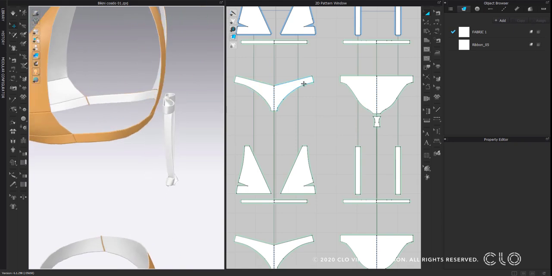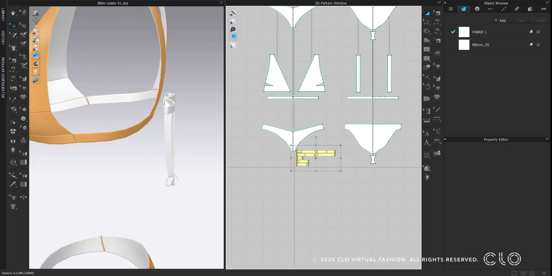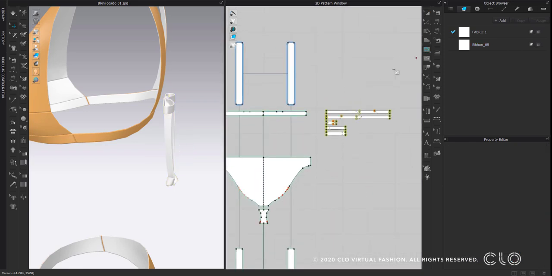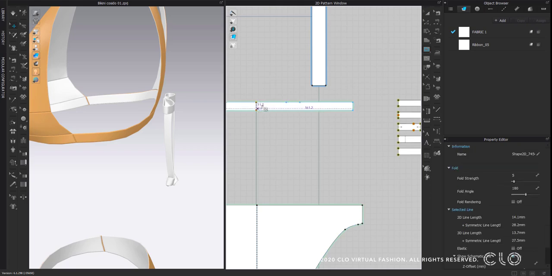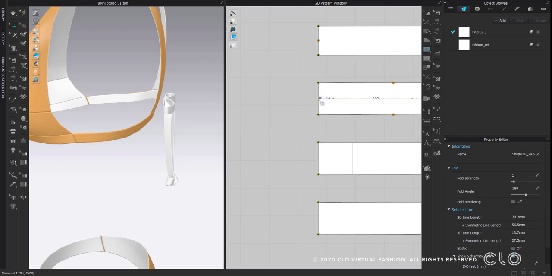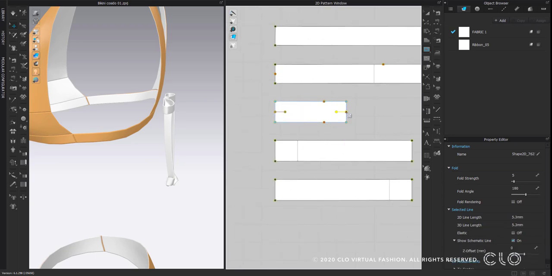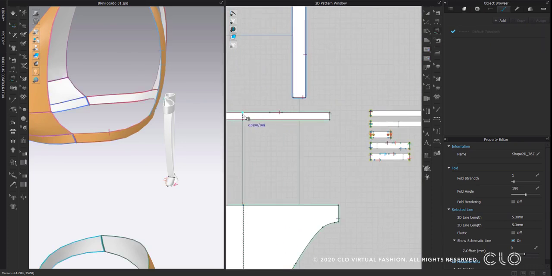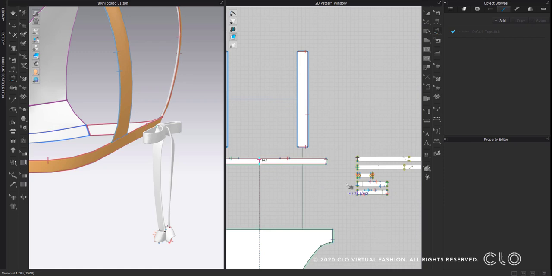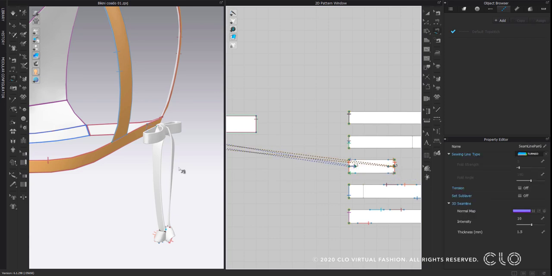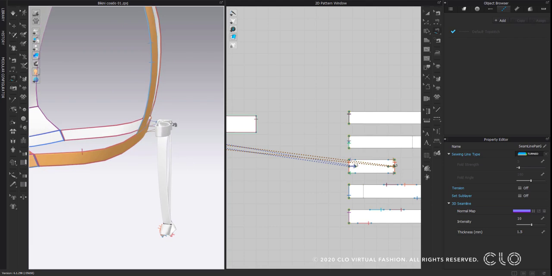And now I can select the patterns in the 2D window and relocate them next to where I want to sew it. I need to draw an internal line with polygon internal line in the middle of the back, and then on this piece in the middle of the ribbon. So I'm able to now sew one with the other one. So select the free sewing tool, and then I can just simply sew it while pressing Shift. And then in the 3D window I can check that the threads are okay, and I can simulate.